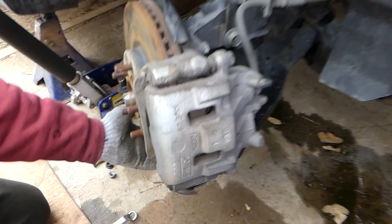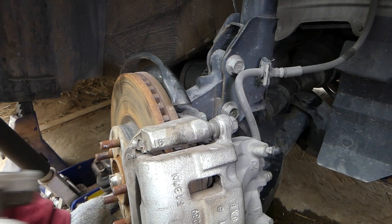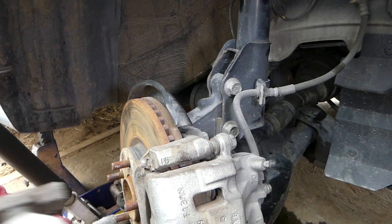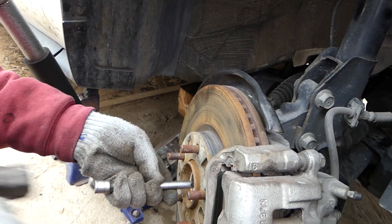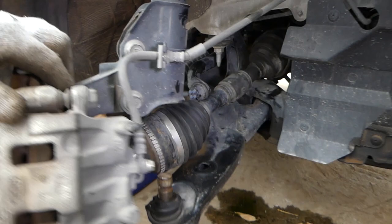Next we can go ahead and gently hammer the CV axle out of there. Sometimes they'll be stuck, you might need to spray some WD-40. Just make sure that you don't break the ABS sensor. You can go ahead and remove that one if it's in the way. Okay, that's the CV axle now.